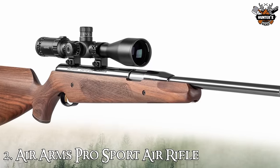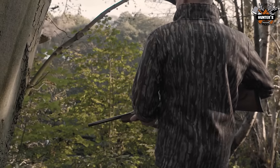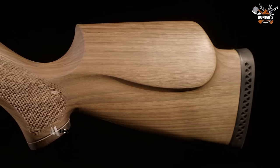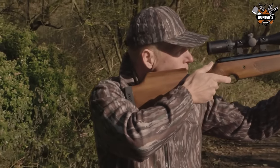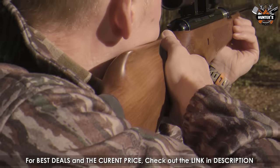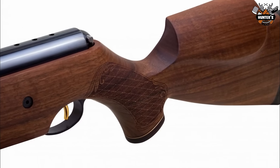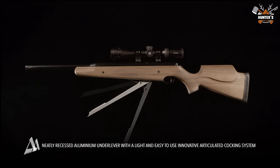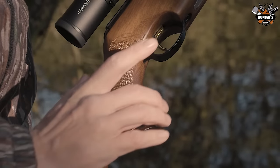On number 2, we have the Air Arms Pro Sport Air Rifle. The Air Arms Pro Sport has gained immense popularity because of its wonderful design and spectacular performance with a spring piston. It's ideally suited for field target competition. The .22 caliber works perfectly to eliminate pests like rats, rabbits, mice, and squirrels. Unlike many other air rifles, the Pro Sport has a barrel shroud that reduces the sound and makes it negligible. The gun has a Monte Carlo stock, an elevated cheek piece, checkered area on the forearm and grip to increase grip and avoid slipping. The Pro Sport has two variants — beech and walnut. The walnut stock is 9.03 pounds, whereas the beech stock is a lighter version at 8.6 pounds. The price of the Pro Sport Air Rifle starts from $925.